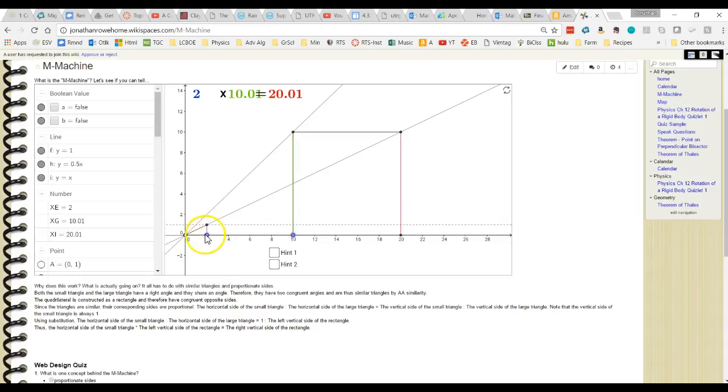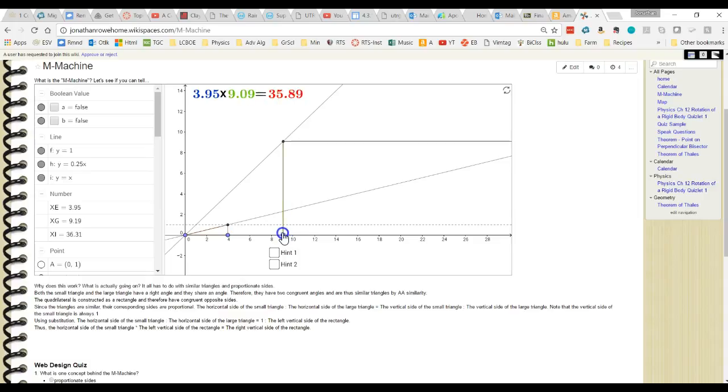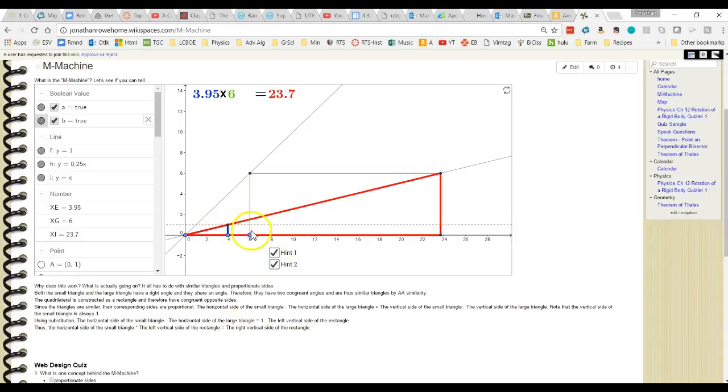Does it work with other numbers besides 2? I think we might be getting off the page. 4 times, let's see, 4 times 8. Nope, that ain't gonna fit. 4 times 6 is 24, that works. What's going on? Let's see, these hints tell us. Has something to do with this blue triangle and this red triangle.